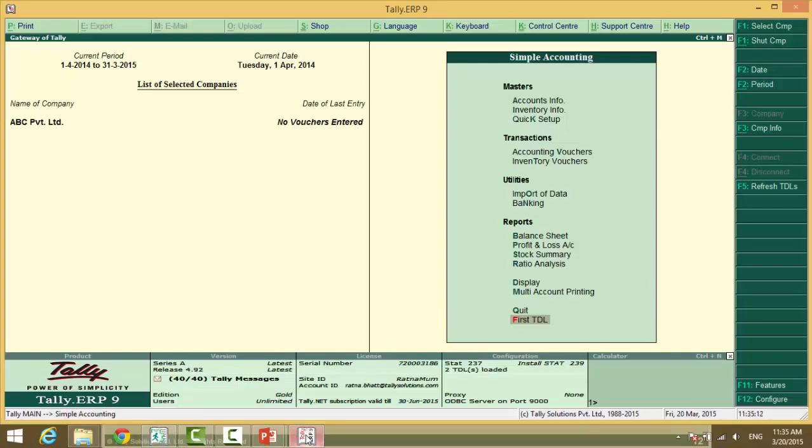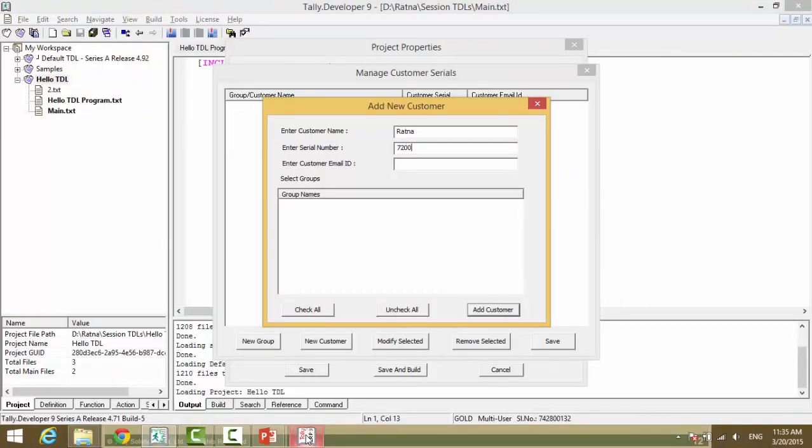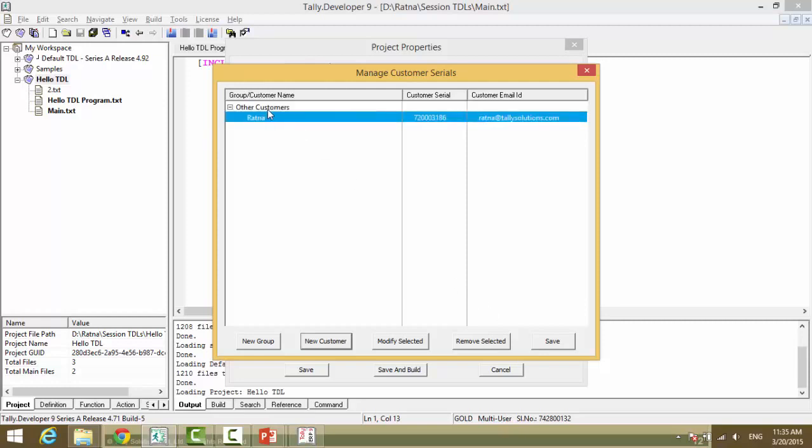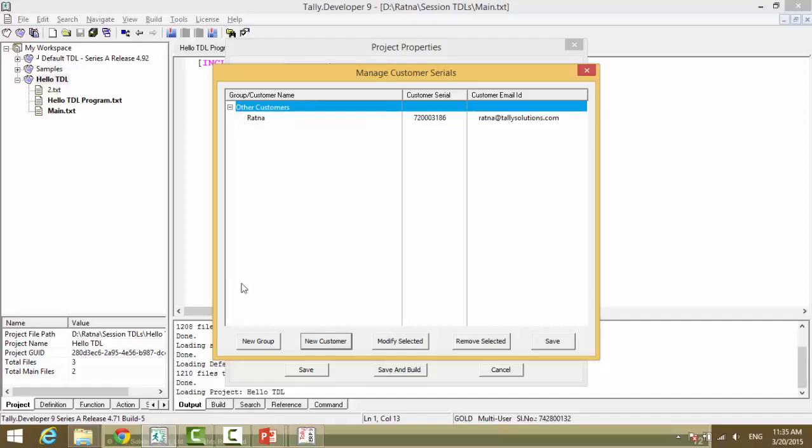It's 720003186. Customer email ID, if you want to add a group, you can add that, and you say add customer. Right now we do not have any group, hence this is under a new group, other customers.